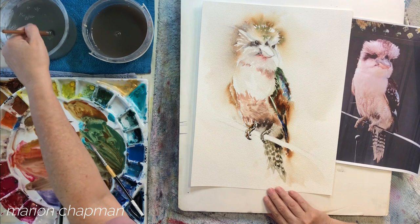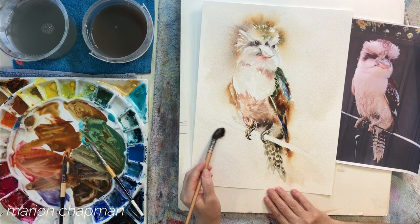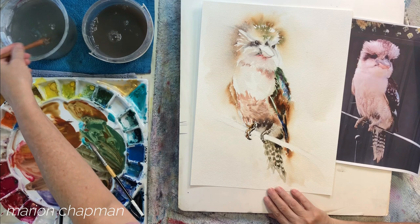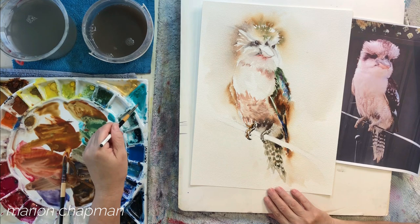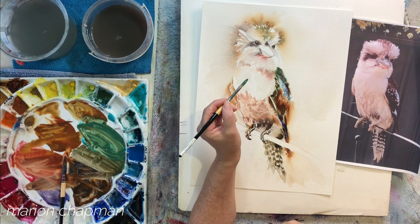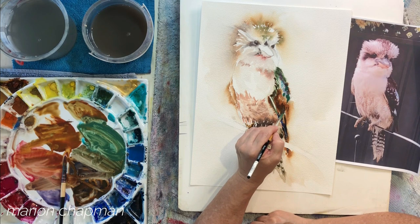There are a couple of things that I've exaggerated on the breast that you can't really see, and I couldn't really see in the reference image. Because I wanted to give the breast that round bulbous shape, I've increased that little line in between the breast in tonal quality and length. It doesn't come up that far up the breast, but that really helped give the breast a bit of a bulbous look. The other thing that's giving it a bulbous look is the fact that there are darks below it that get darker and darker as they move down, and there are some mid-tones above it.